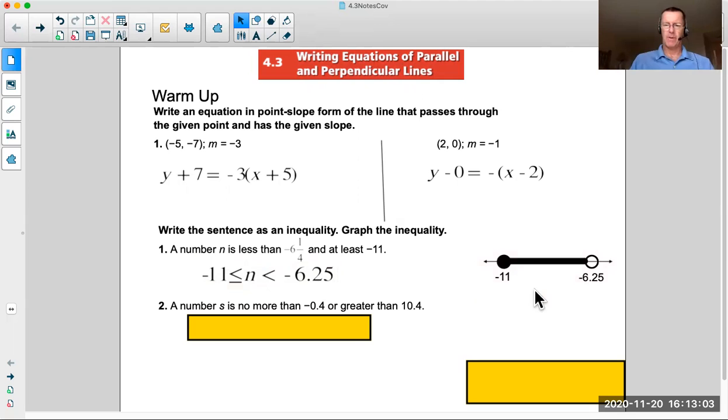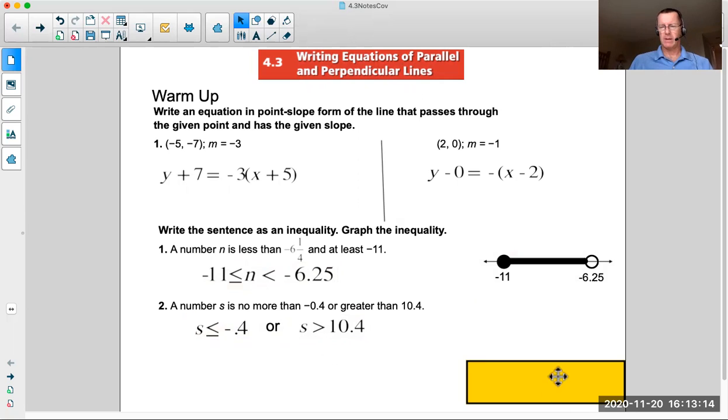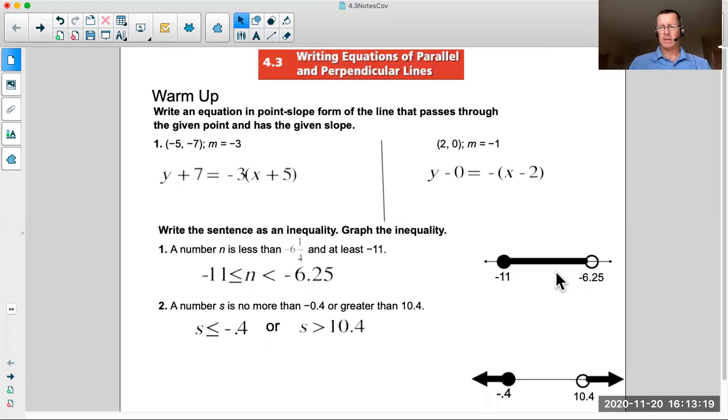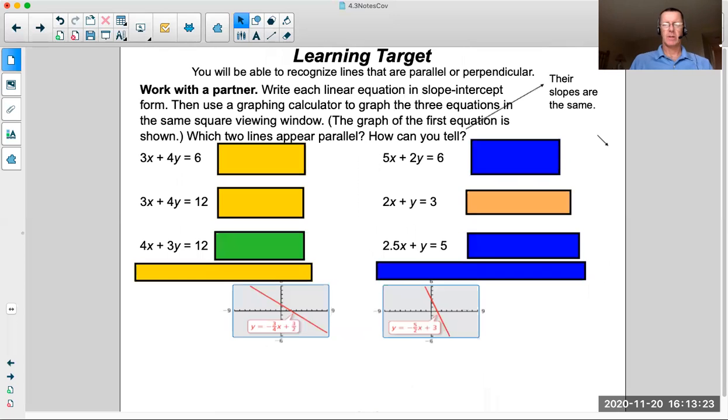Remember this stuff from chapter 2? And then for the second one, you'd have to write it as an or, right? No way you can have a number that's less than that and greater than that. And notice we have the word or there. So what would that look like? It would look like that. Okay. All right, back to what we're covering here.